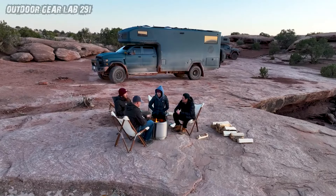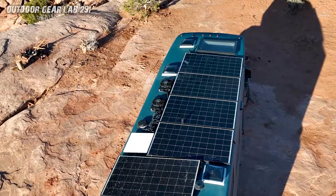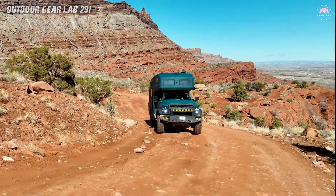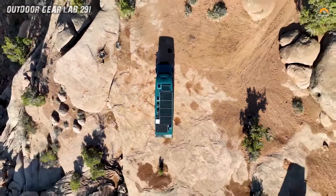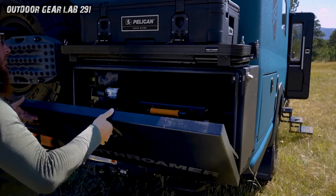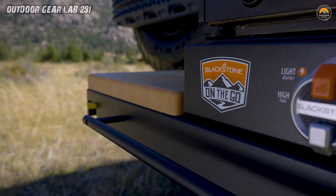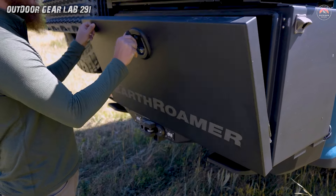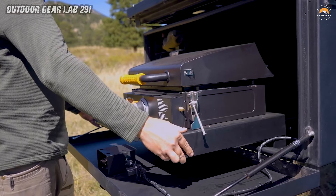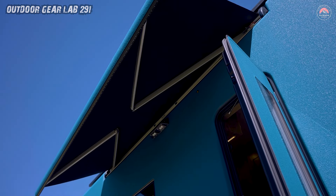Harnessing the power of the sun through silent, eco-friendly solar panels, coupled with a colossal lithium-ion battery bank, it ensures a continuous supply of energy without the hassle of noisy generators. With highly efficient appliances and lighting, this mobile haven lets you live in comfort, leaving no carbon footprint behind. Massive fuel and fresh water capacities complete the package, giving you the freedom to roam off the beaten path without relying on dangerous propane.